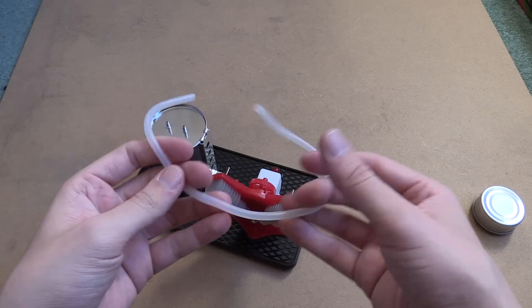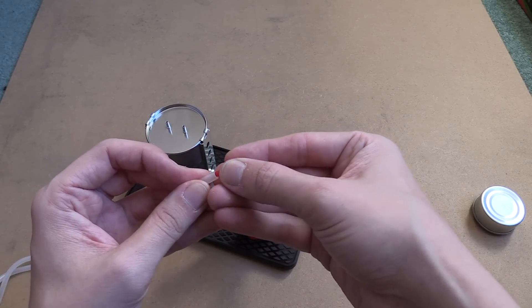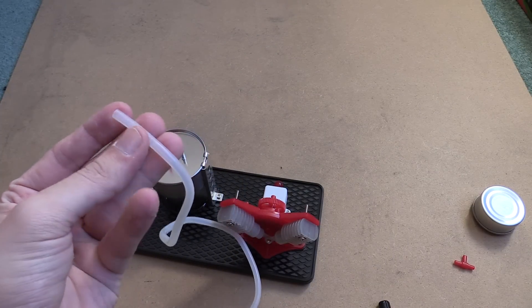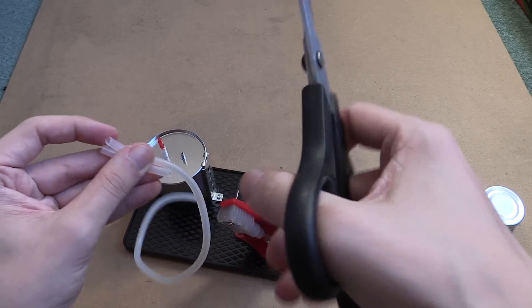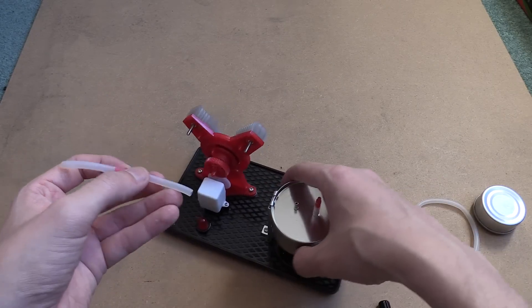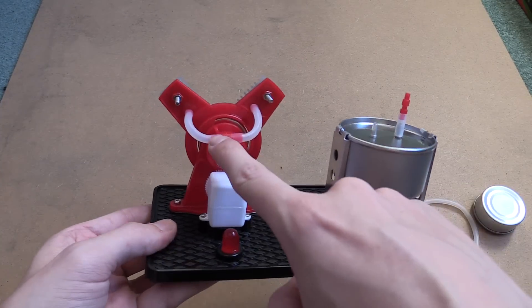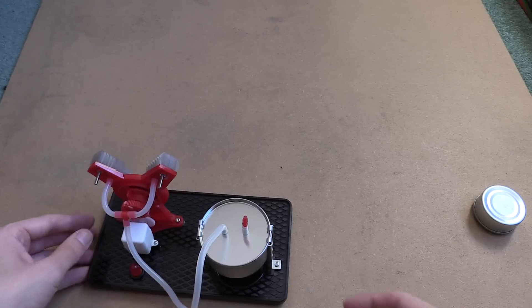Now we need to work with the tubing. First, cut off around one centimeter and use that with this little blocker to keep the steam inside the chamber — just a piece of tubing to connect it, it slides right on. Then we need two sections which are three centimeters each — roughly cut two equal lengths. Connect these to this little T-pipe, then connect the T-pipe to the back here. You can see below the bolts there are two little fittings to slot onto. Slot one side on then the other — push fit onto there. Then take the remaining tube, connect it to the splitter, and put it onto the steam chamber. Ladies and gentlemen, we have finished.